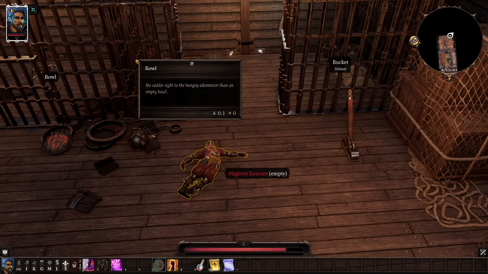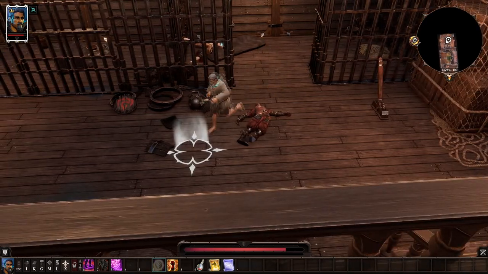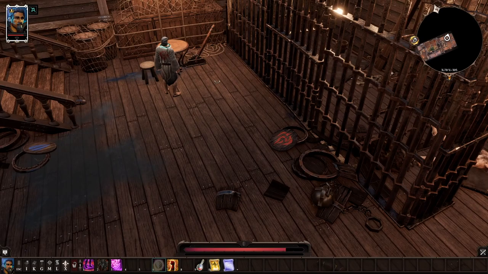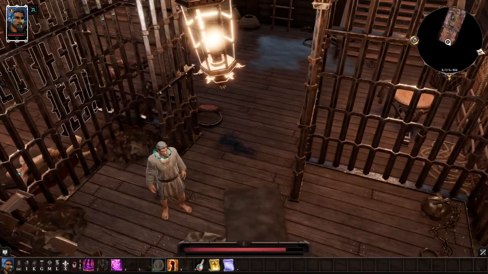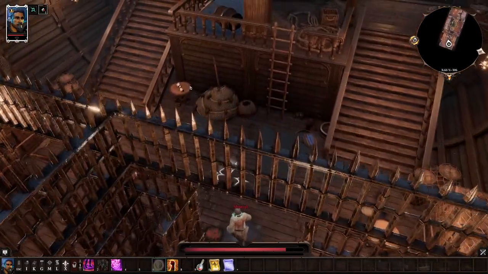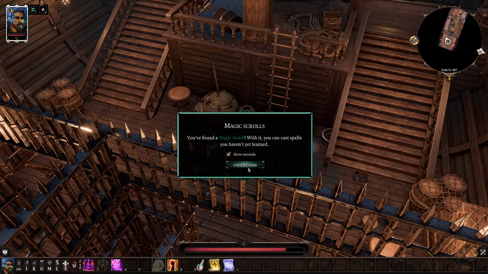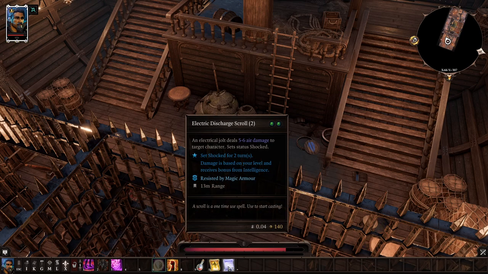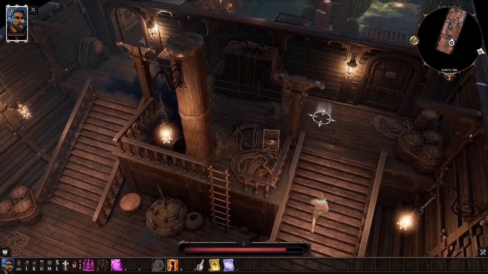Bowl. Sure. Already checked him, I guess. Open this one. Bowl as well. Electric discharge scroll, nice. Oh, that would have been good on the water. Items such as scrolls, grenades, and special arrows are automatically added to your hotbar. Got it. Let's put it here because I already have one. We got up here.